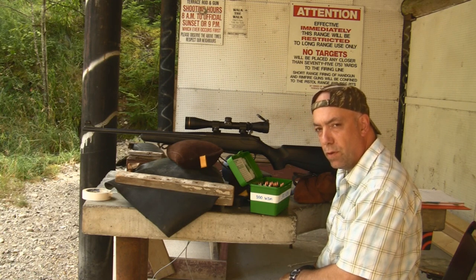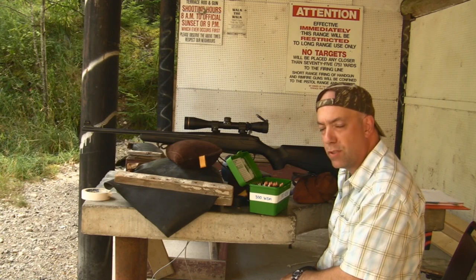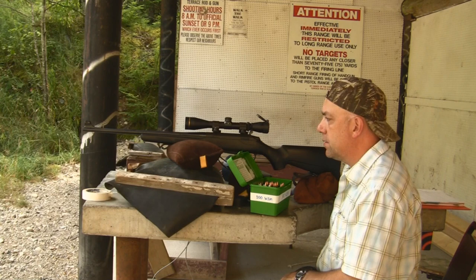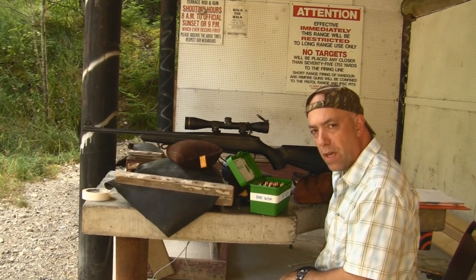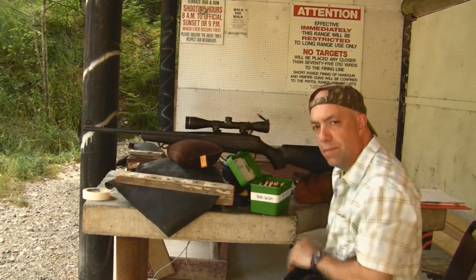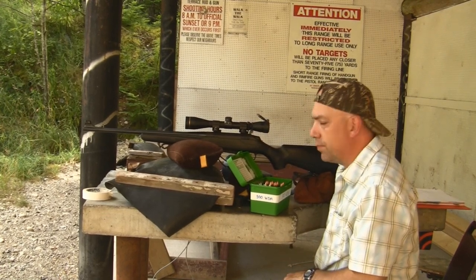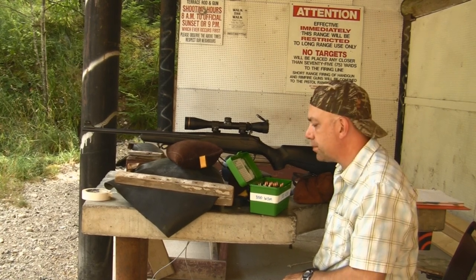Battue. I don't know if you're familiar with them or not, but the Tikka T3 Lite Battue is an excellent little rifle. This one here that I have is a 20-inch barrel and is chambered in 300 Winchester Short Mag. I have removed the rear sight, as you can see here, because I want to be able to run a larger objective for this particular rifle. So it's easy to put back on if I want to later.